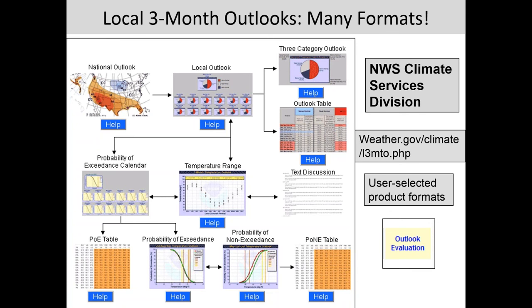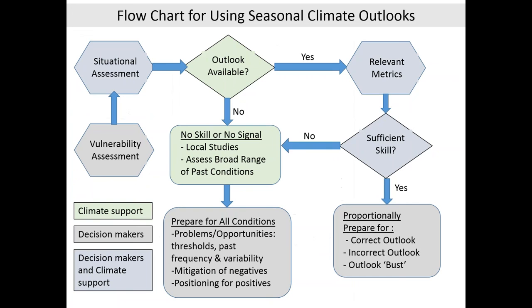Going back to this outlook, within the National Weather Service, the development of this tool didn't stop with just the creation of all these products. That is, the Climate Services Division implemented training to support the understanding and application of these tools, so that every local weather forecast office in the country and the territories was trained on how to make use of this product, how to interpret it correctly, how to access it, how to use it, and how to support others in using this tool.